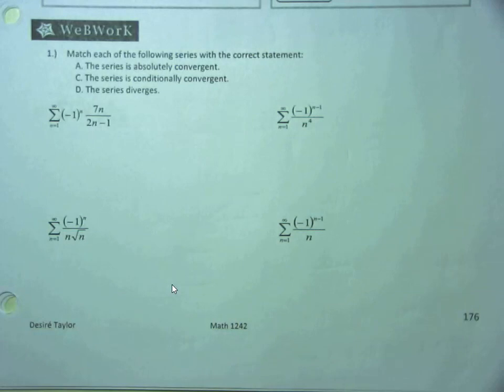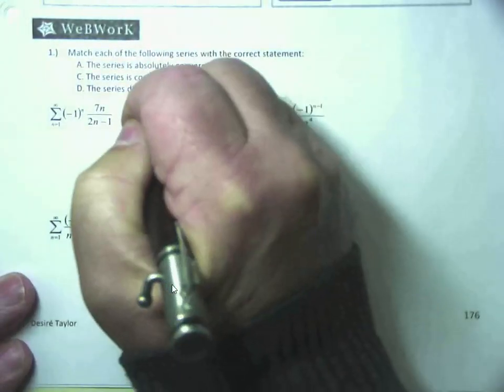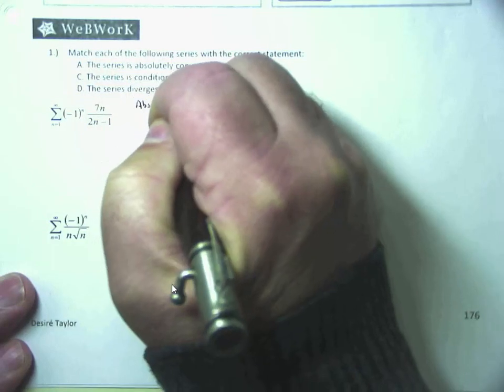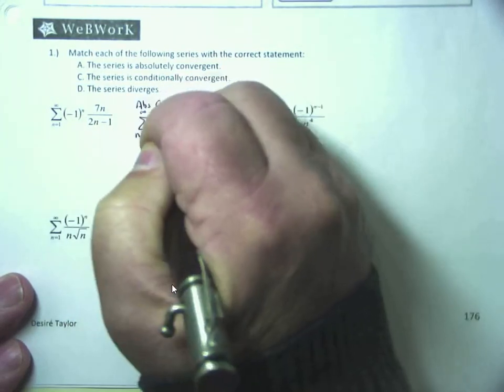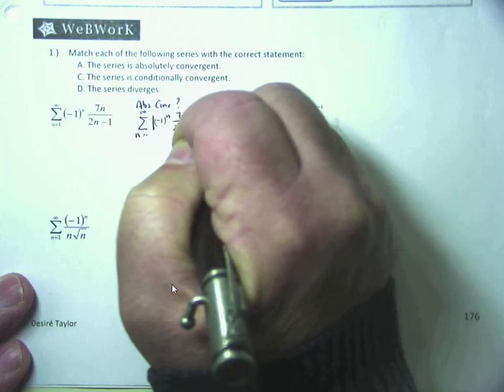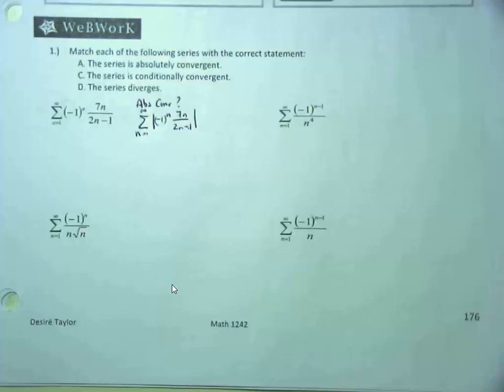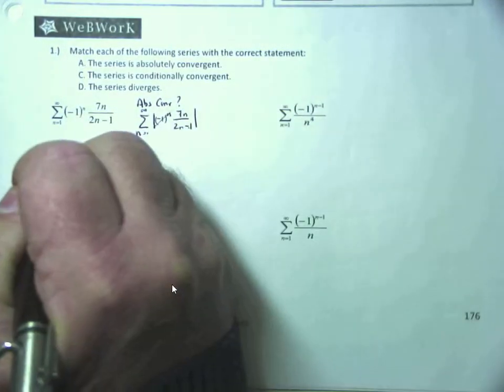The first thing you do, if you're going to do this hierarchy, is check for absolute convergence. I always do the same thing every time, so I'm very consistent. So first, I'm going to check for absolute convergence. I'm going to take my series and take the absolute value of it. And this is for your benefit, because when you take the absolute value of the series, what happens to the alternating part? It goes away. The absolute value of (-1) to whatever power is going to be +1, so this part literally goes away, and for absolute convergence, it turns into this.